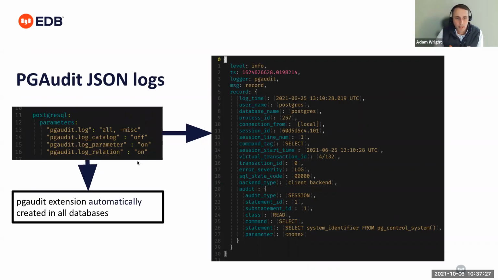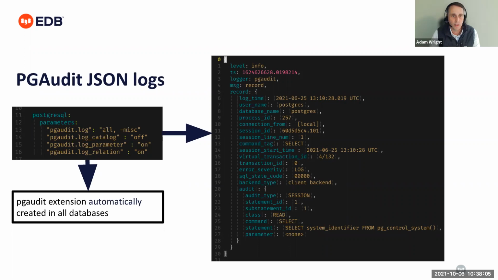All right, and then the PG audit extension we'll see. So this is pretty slick. So in PostgreSQL, we are doing declarative PostgreSQL parameters. So if you want to set shared buffers, you set that in your custom resources. With PG audit, the way this has been implemented is the operator will detect, hey, there's a PG audit setting in the parameters, and automatically install the extension for you. So by putting PG audit here in the parameters section, you're automatically declaring that we want this cluster to be audited.